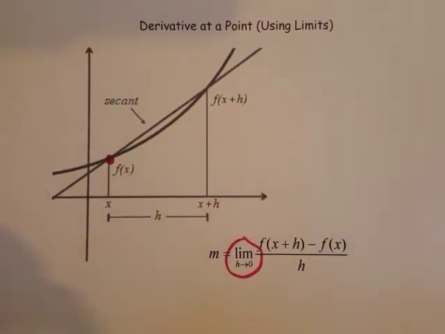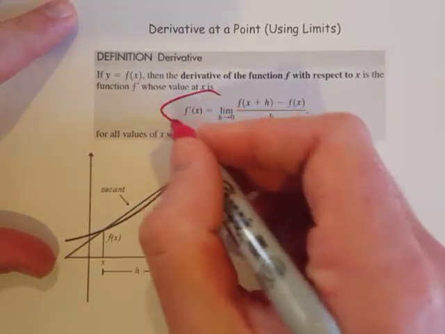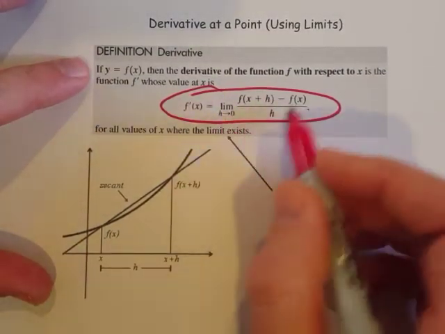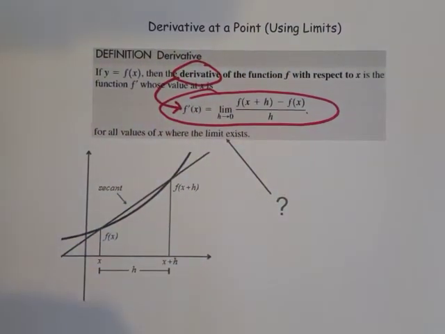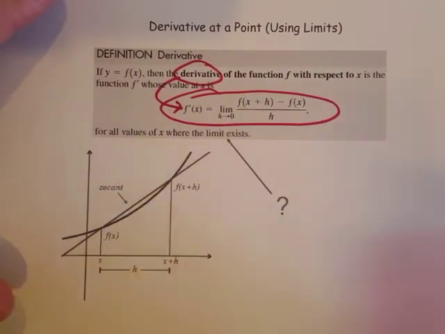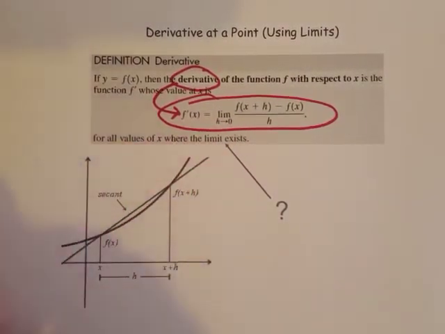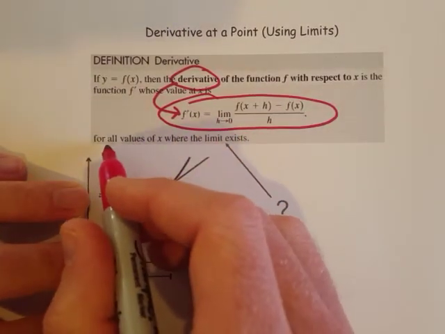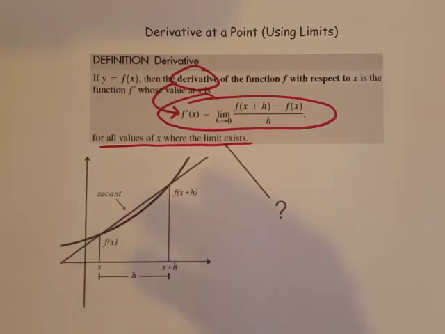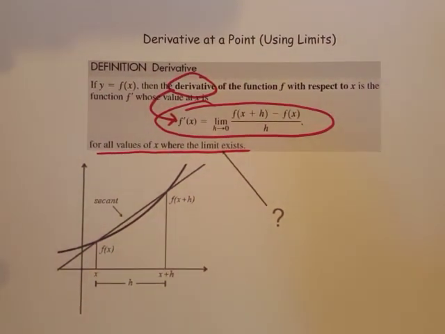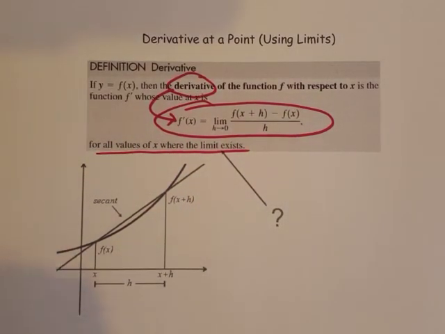But overall, in general, the formula is then going to look like this. And this is what you could write down as your derivative formula. It's all of this stuff right here. This is what we just looked at. This f prime of x, that's the way to state derivative. When you see f prime, that means derivative of the original function. So this formula is going to be key for us in the next ones. Now you'll notice here it does say that this formula is true for all values of x where the limit exists. And so in the next example, I'm going to show you just a couple of situations where a limit wouldn't exist. In general, we're going to just kind of trust this formula, but I will show you a couple that don't work with this one quite as well.